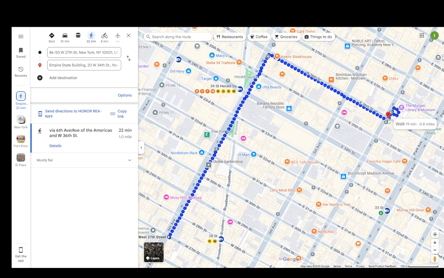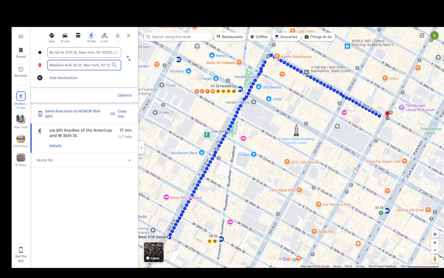Now, on mobile, it is available for, of course, navigation. And on mobile, what you need to do is you just need to have your location turned on so that you can access navigation. Tap on the area or the location that you want to get to. And once you select that as the destination, you can tap either directions or start. If you tap on directions, it will give you directions, and you can tap or click on the walking icon again, and then you can click start, which will give you the directions and navigation for walking towards there.